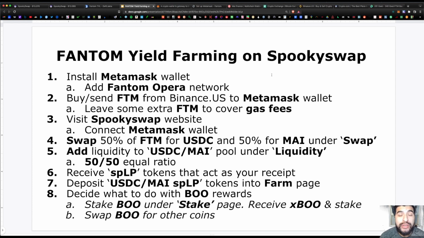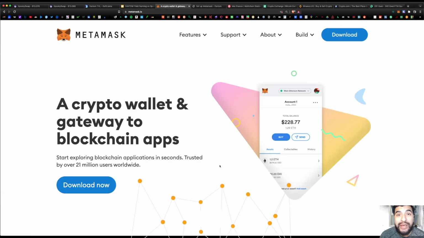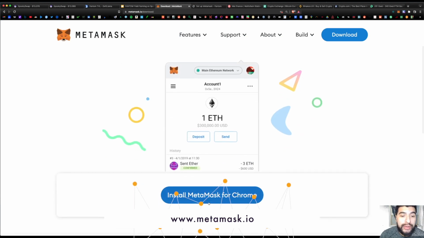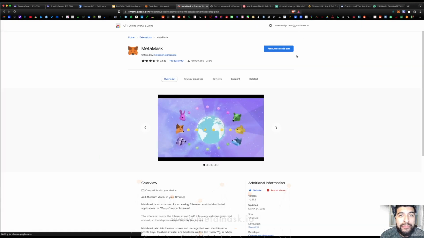To get started, you're going to have to install the Metamask wallet. The website here is metamask.io, and on here you click on download now, and towards the bottom click on install Metamask for Chrome, and from here you would add Chrome to your extensions, and the Metamask wallet icon will populate on the top right over here.